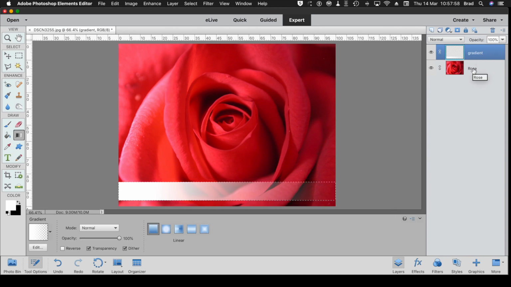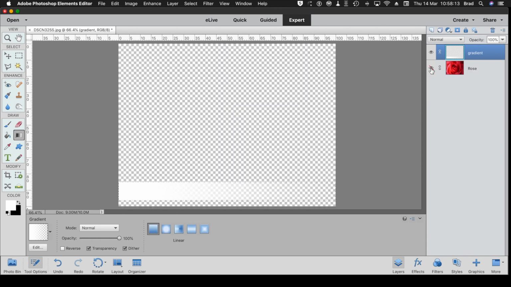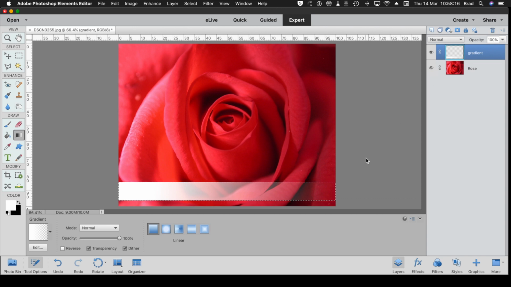You can have any colour to any colour or anything to transparent. Now, if you didn't want to see that, you could turn it off by clicking the eye. Notice how the layers disappear, but only while that eye is clicked. We're still working on the gradient layer, but now we want another layer, and we're going to name it text. So you can name them later, you can name them earlier, or you don't have to name them at all.